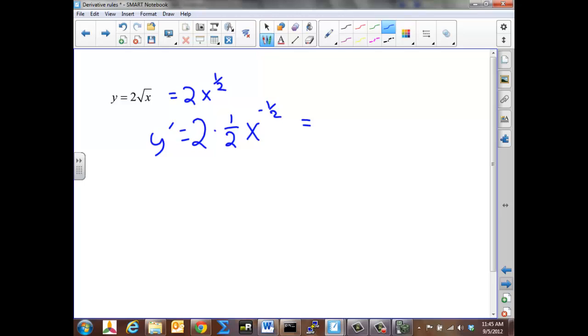Because that answer's not in the multiple guess there. How can I simplify that? 1 over root x. 1 over the square root of x. Now, how did he get there? Because that's definitely where we should wind up at. Well, this 2 and that 2 will cancel, just leaving me with x to the negative 1/2. And what can I do with x to the negative 1/2? If I make it a fraction, 1 over, then that becomes a positive 1 over x to the 1/2, which becomes 1 over root x.